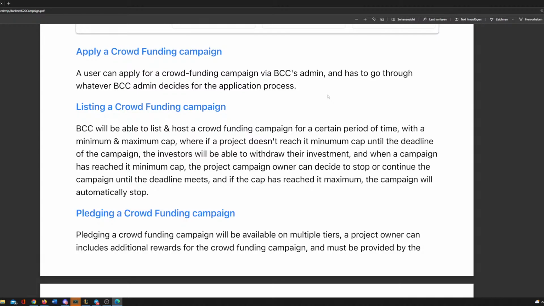Of course, for a launchpad, you need a whole locking system, for example. You need a way to safely lock away, let's say, 10 trillion banks for a certain amount of time for a launch. Or you could also have a token factory. Now I'm teasing a little bit, right?